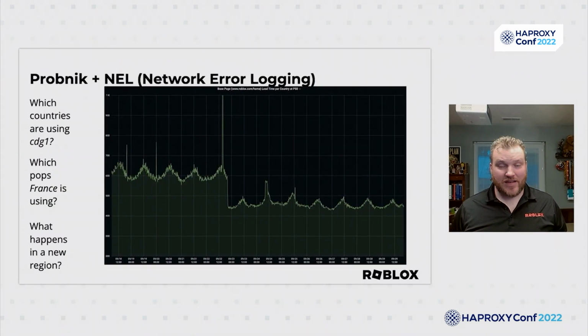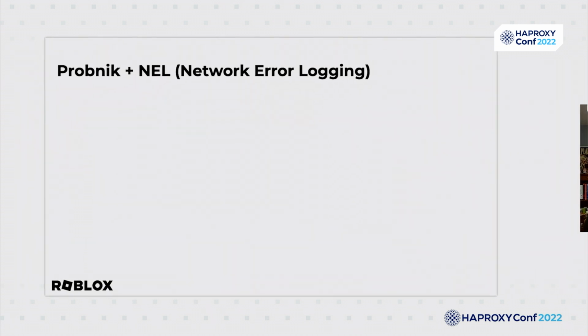And this, although it has nothing to do with France, we actually recently turned on a Sydney POP. This information that we're getting from Probnik and NEL actually gives us a report card of what happens when we turn on the new POP in Sydney. We saw a huge page load latency decrease. Now, this is the type of thing that you can show to your superiors to prove why targeting is important, why HAProxy is important, because this shows with finality the impact that putting TCP connections as close to the players as possible has for them.